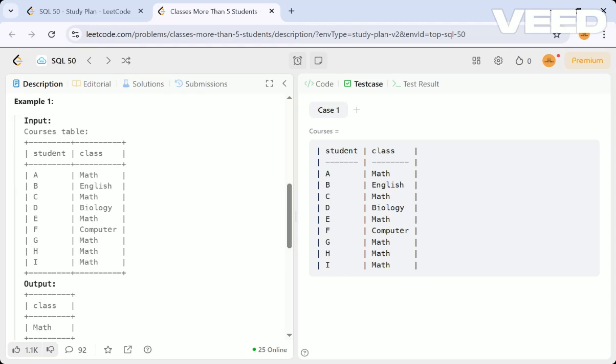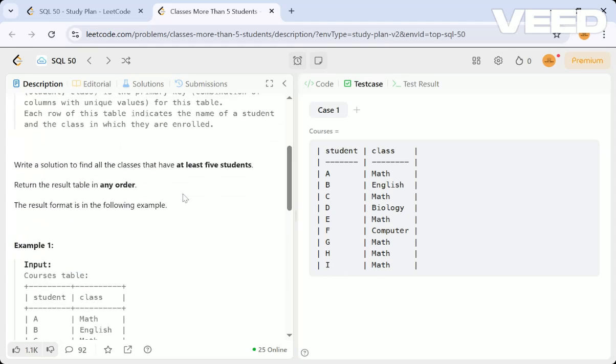For example, in math class student A is there. In English class student B is there. In math class student C is there. You can see the repetition of math class is much. So for 1, 2, 3, 4, 5 and 6, six math class entries are taken by the 6 students. Math class is taken by 6 students.